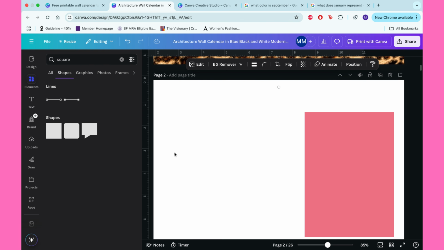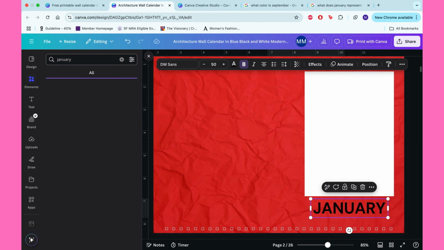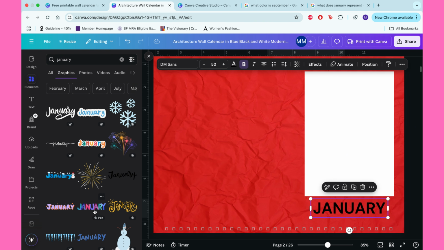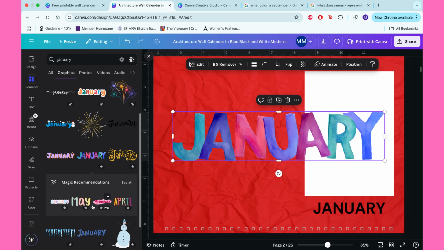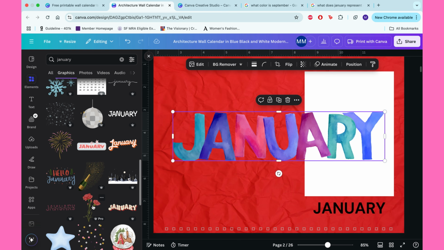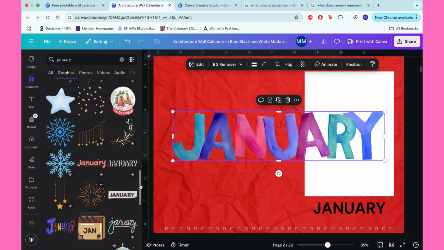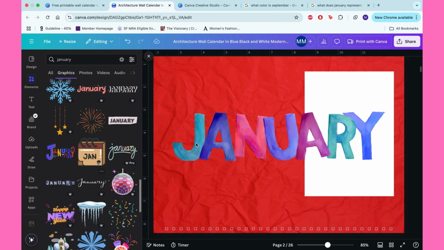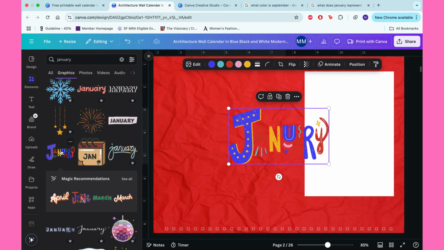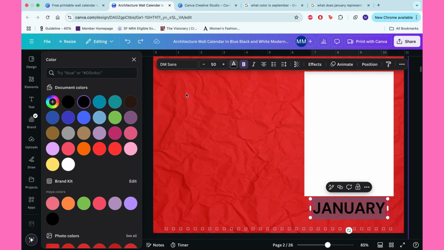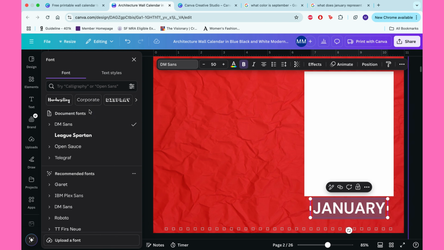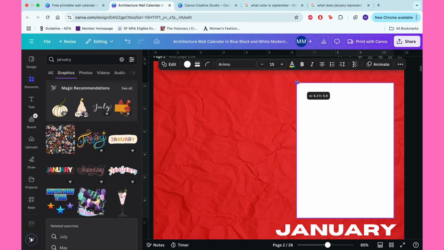This is also where I decided I wanted the title background to look the same as the calendar background, so I just copied and pasted those prints or patterns into the title background. I also played around with the fonts of the actual month. For example, I typed in January to see if there was anything that already pre-existed. Ultimately, I didn't like any of the options, so I just used the traditional text box and found the font that I liked, which is Horizon.